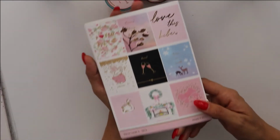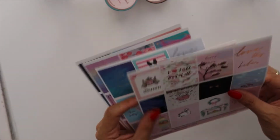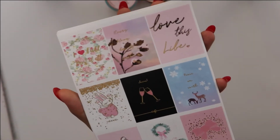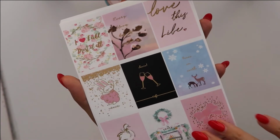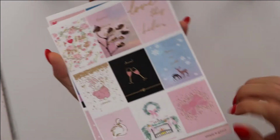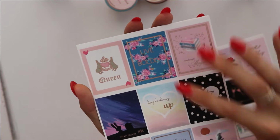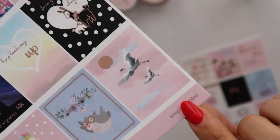The other thing that came on this kit as a celebration were a lot of stickers, like a lot. So you have five sheets of full boxes, and they're all inspired by, or the actual artwork from, previous journaling cards that Irene released. So you have all of these pink ones. I remember this one is one of my favorites. This was one of my first subscription boxes, the paper and crayon one.